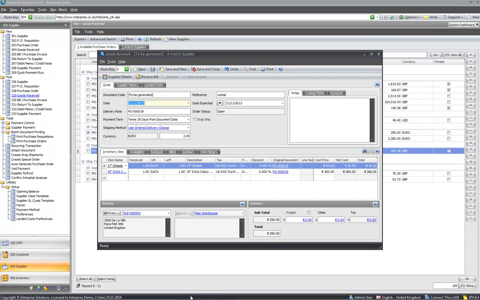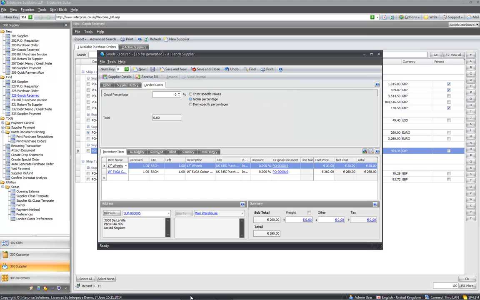Another thing on here is a landed cost tab. If you want to do landed costs, then on the supplier record you can put the landed cost percentage in, and you can default in a percentage, which would come from the supplier record. So I'm just going to put 10% in here. Obviously the norm is around 14-15%. I could enter specific values if I wanted to, like the freight, the duty, the insurance, and it will split it across the item lines by value or weight.